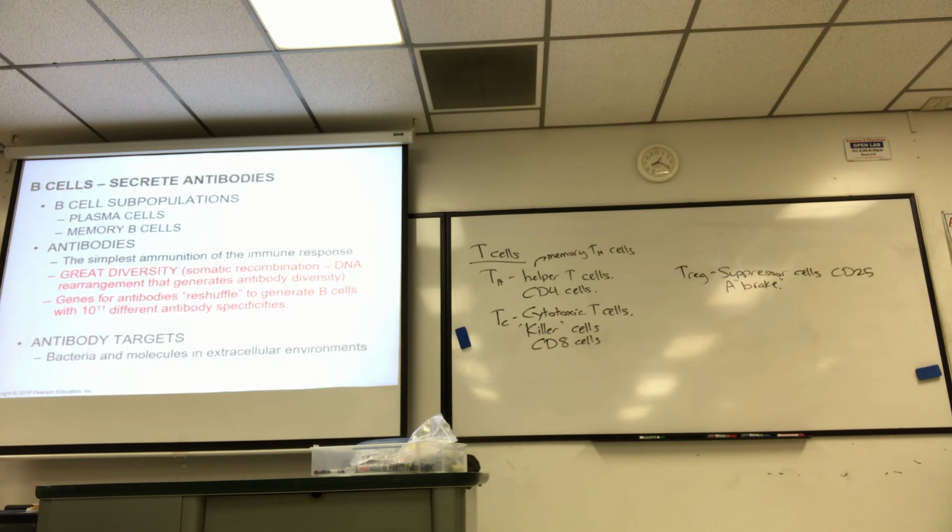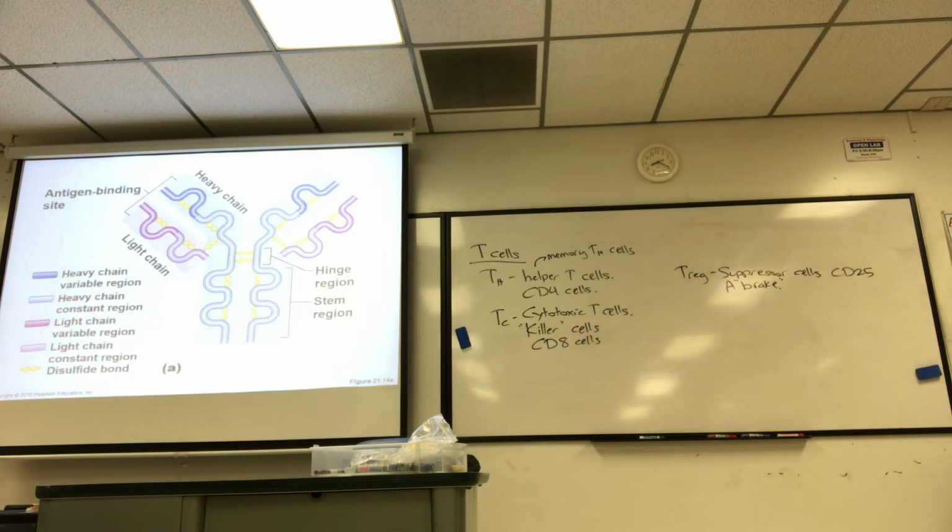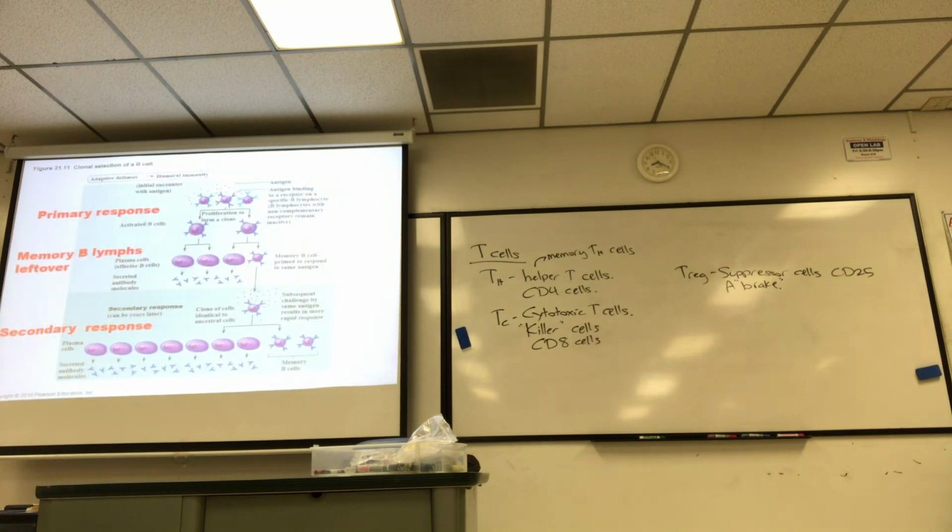So if you get sick, you'll likely get over it in a week or two. Got to give the antibody time to build up. So I won't get into too much detail here. The fork region is the specific region. The stem region is non-specific. The primary and secondary responses is more of what I want you to know.